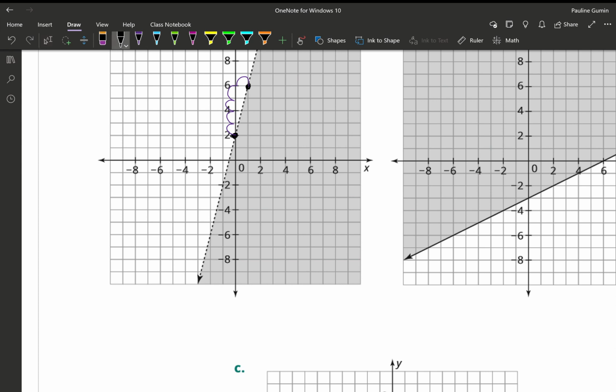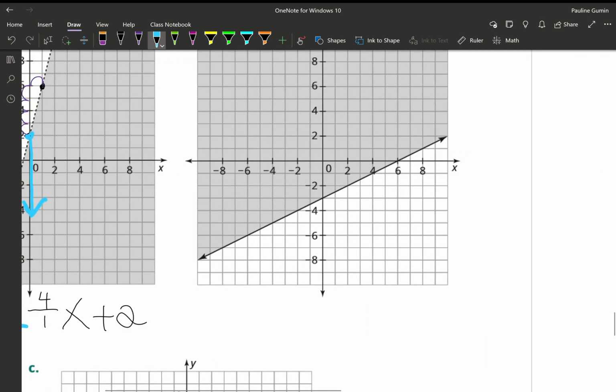We always start with the y on the left. We have a slope up 4 to the right 1 and a y-intercept of 2. Now let's decide on our symbol. First of all, will our symbol have a solid line underneath? No, it will not, because our line is dashed. So I'm going to put my pencil on a y-intercept, and I'm going to draw an arrow either up or down towards the shaded area. It looks like it's down, so y is less than.